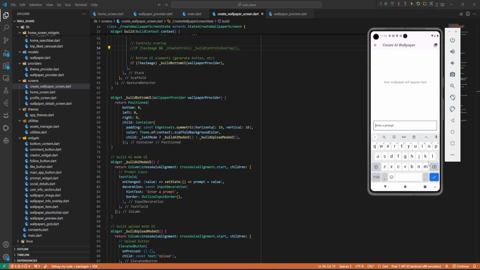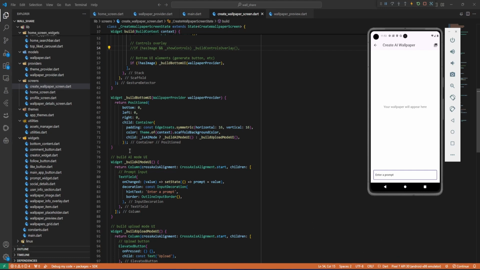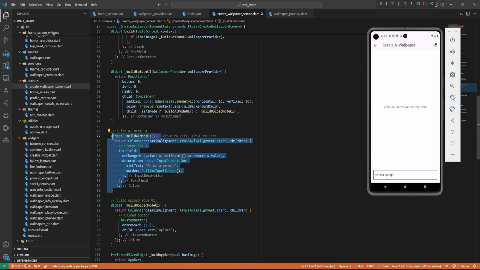This is just the basic one that our assistant has created, which is the build AI mode UI, which is this one. If we switch to this, we want to show the upload, from gallery or from camera. I want to simplify this. I just want to clearly put from camera or from gallery here. I think I'm gonna start with that, so that when we click here, we can also just show the image.